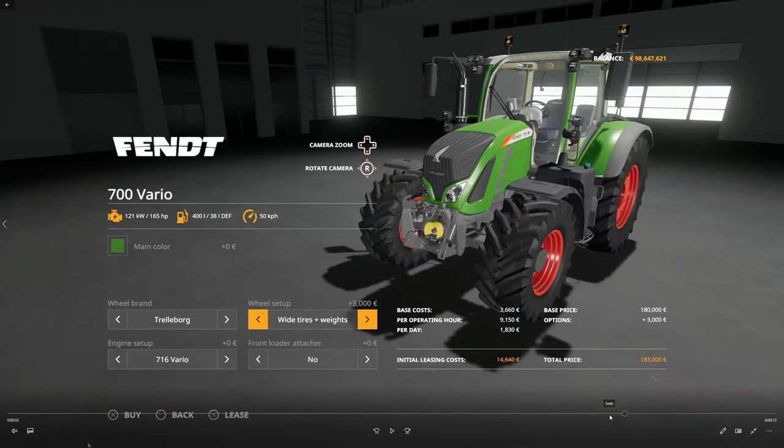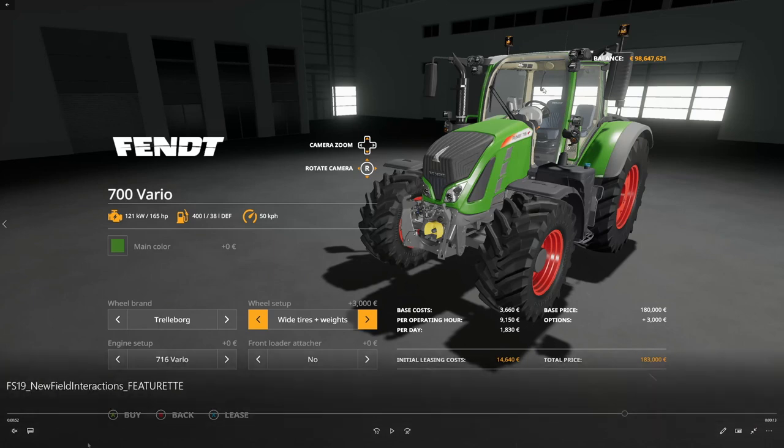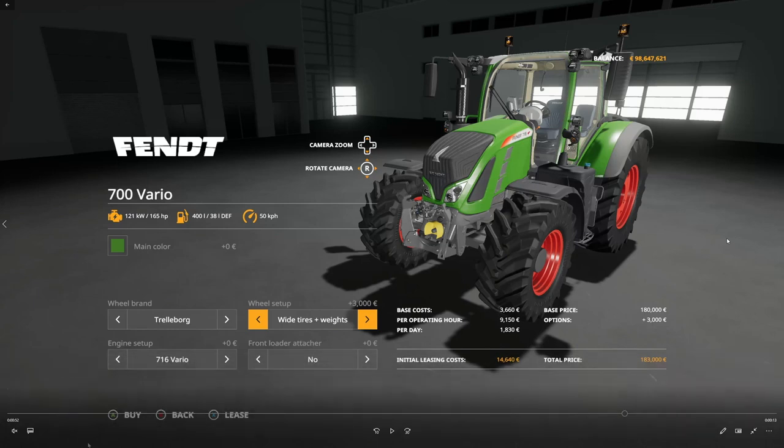Here we have a look at the vehicle store, and the vehicle store looks so much better. You can now zoom the camera in and out. You can rotate the camera around the vehicle. You can choose your wheel brand, the wheel setup, the engine setup, front attacher. This might be just where you can switch the tires out. Or it might be the store where you actually buy your vehicle from.